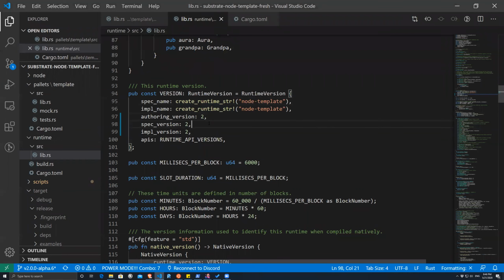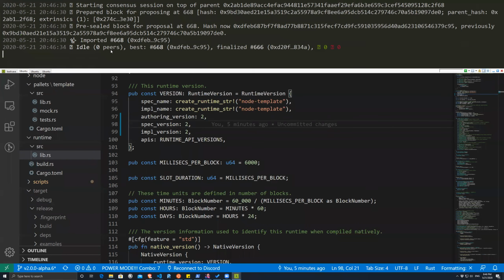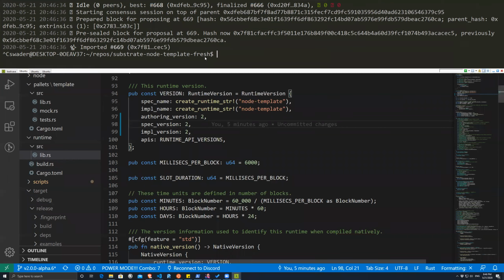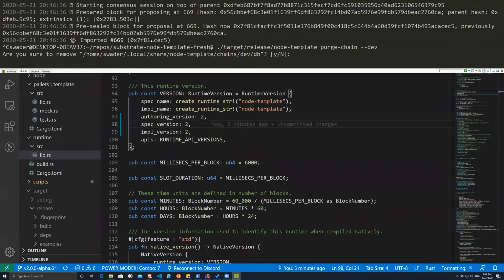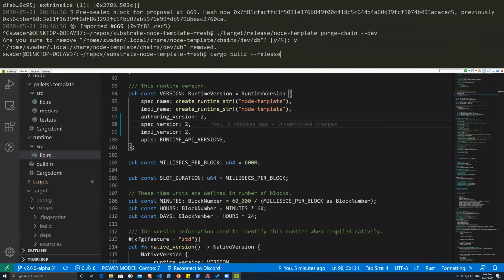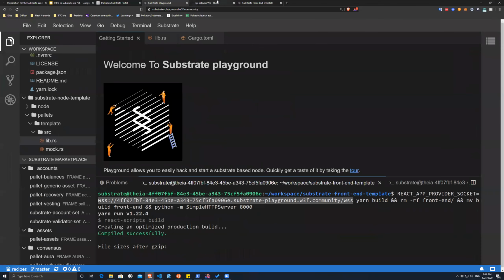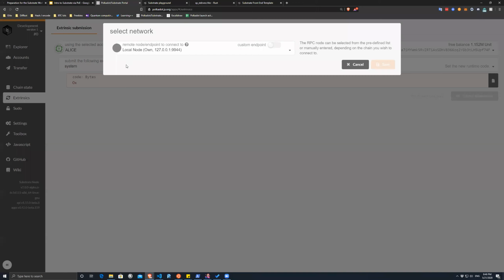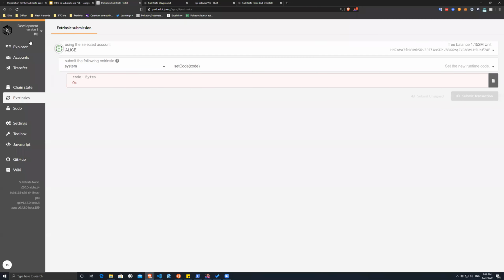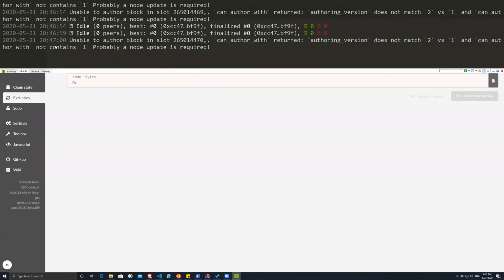Let's do that custom thing. And to do that, to force that to happen, let's restart our node and it'll just inherit the new functionality. So first we'll purge the chain and start over, and then we'll just run our blockchain. And now if we inspect what we're getting in our local chain, there it is. Okay, it's on block 0 now, and proceeding to block 1. Go, little chain.